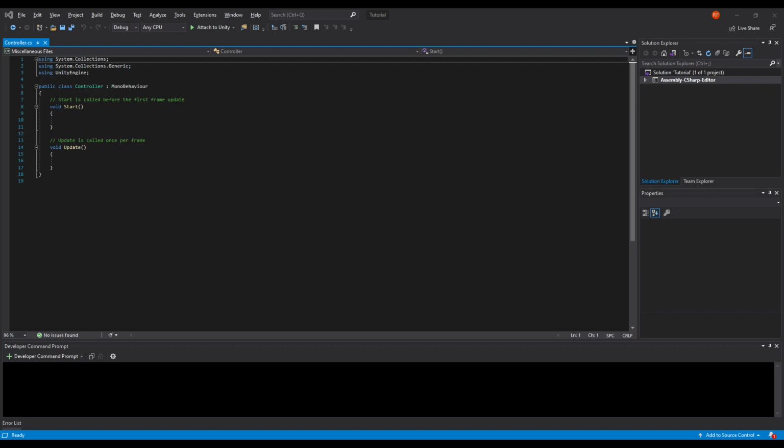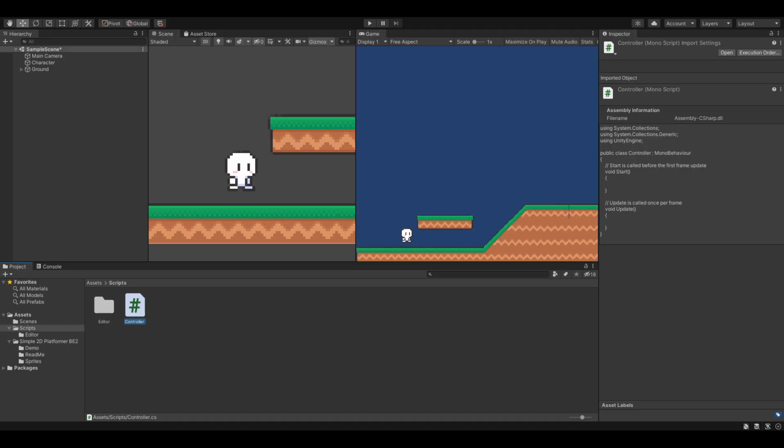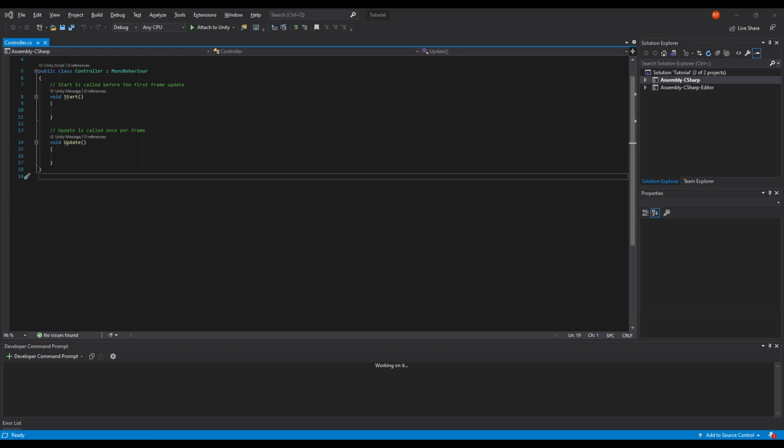Right, so from here, what you guys will see is two different functions, which are void update and void start.